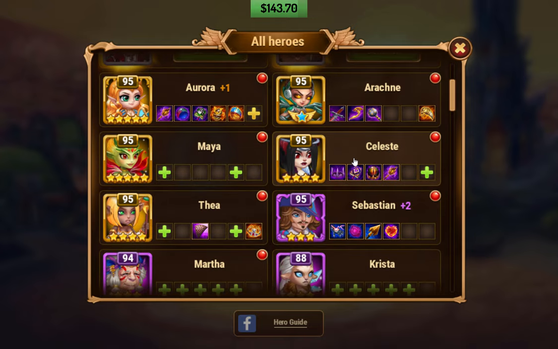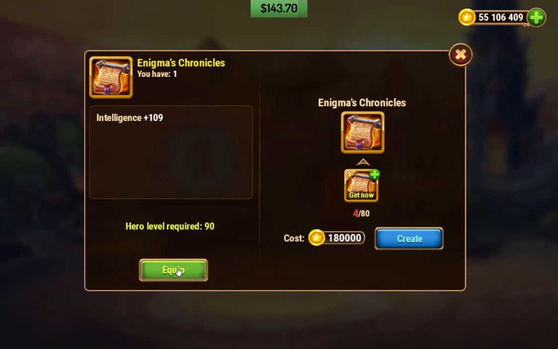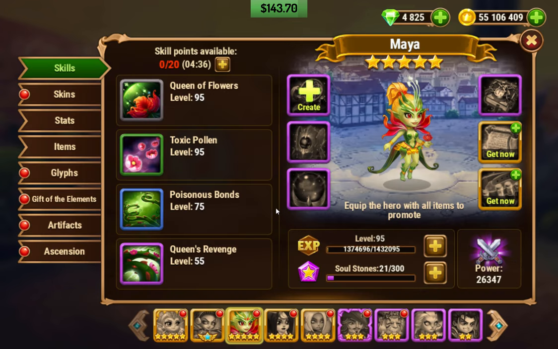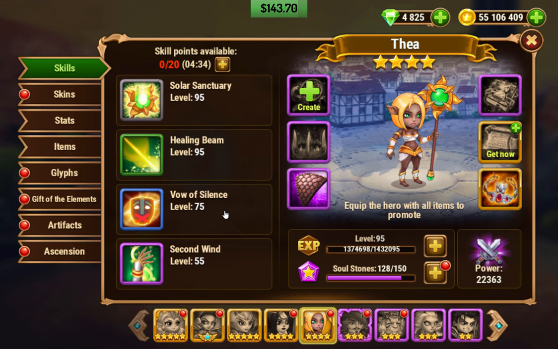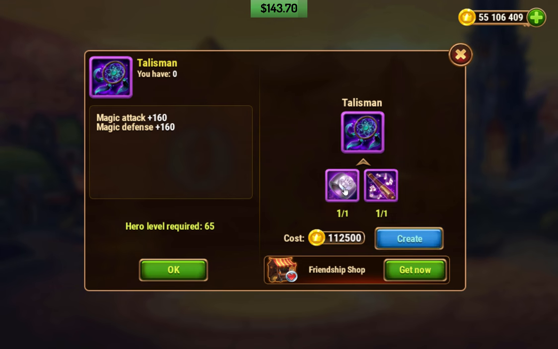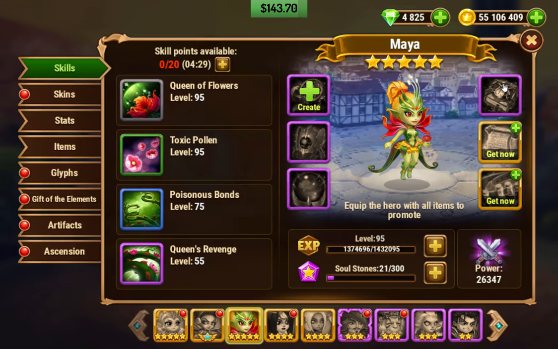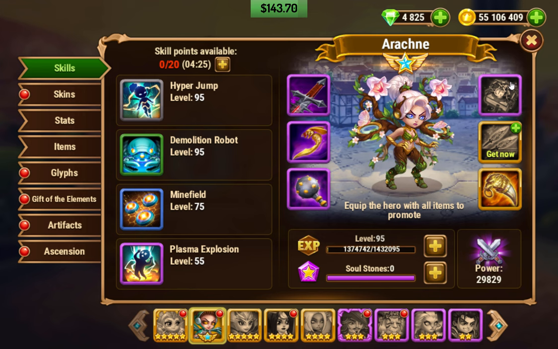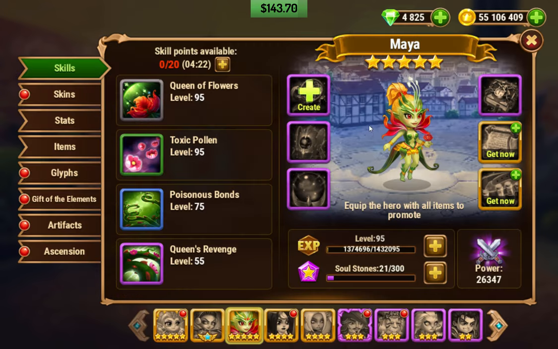We got Enigma's Chronicles to equip on Celeste there. What else do we got? We got things. Oh, what is this item? Oh, a theme with a pastor still. Because we need so many pastor stills. Well, I guess we'll put it on Maya.